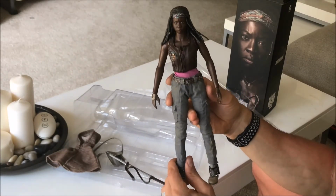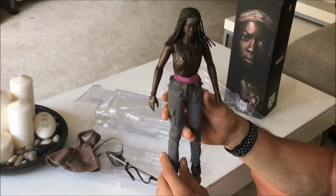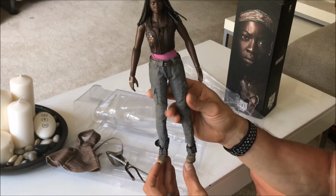I'm also on pre-order for the Negan figure with his famous Lucille bat. That one will be coming in a few months, and I'm looking forward to doing a video on that one as well when the time comes.